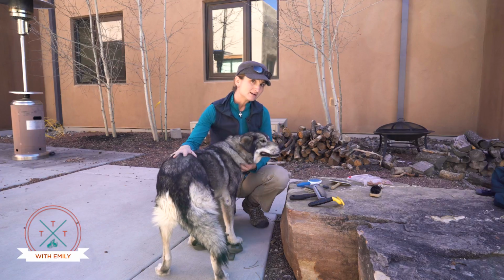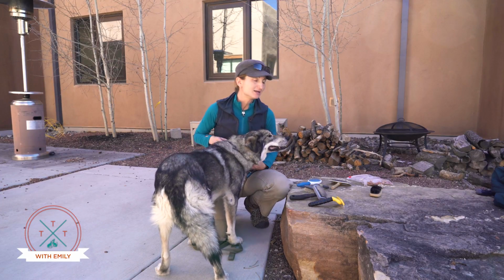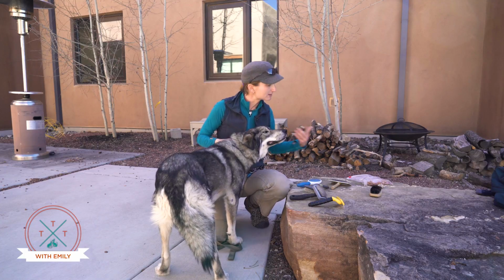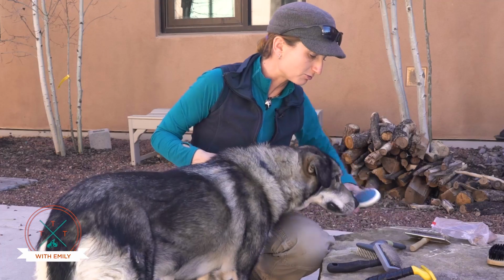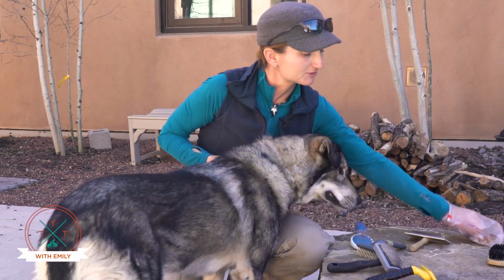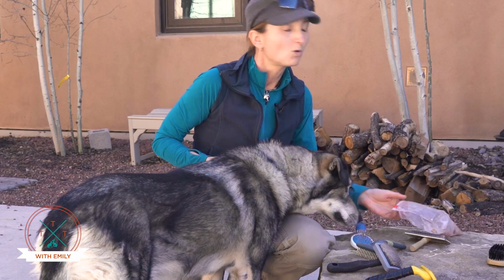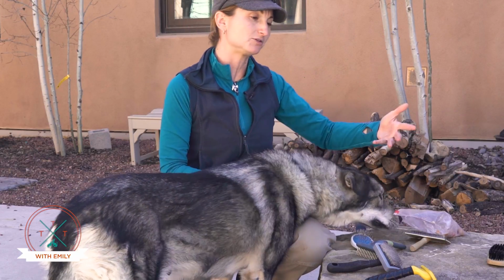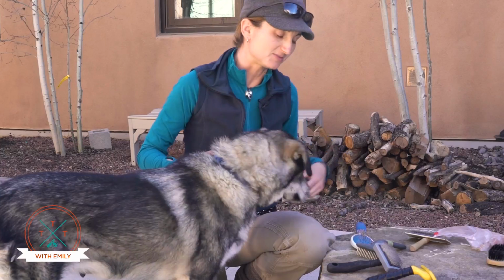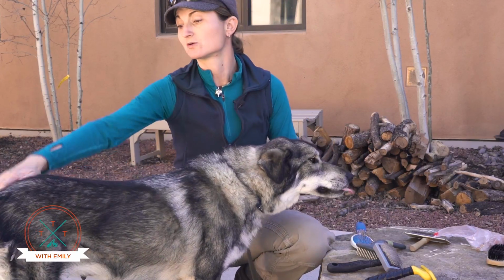If your dog is afraid of the brush or has had bad experiences with brushing in the past, try to keep brushing sessions short and pair them with good things. I show her the brush. You want to smell that? Let her smell it. And then give her some cookies. Oh, yummy. Or you can even distract your dog with a filled Kong or something where she can lick it and eat it and be distracted by it while you brush, so it's not so bad.